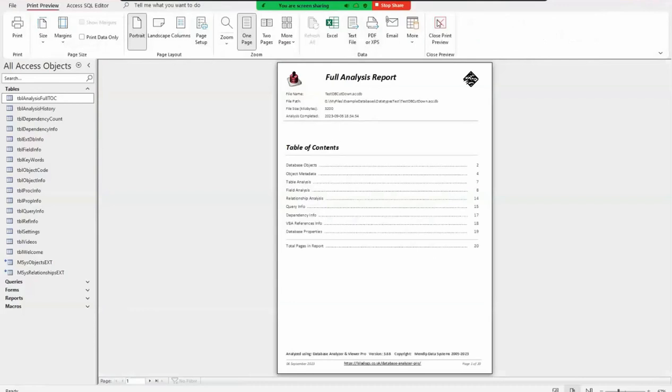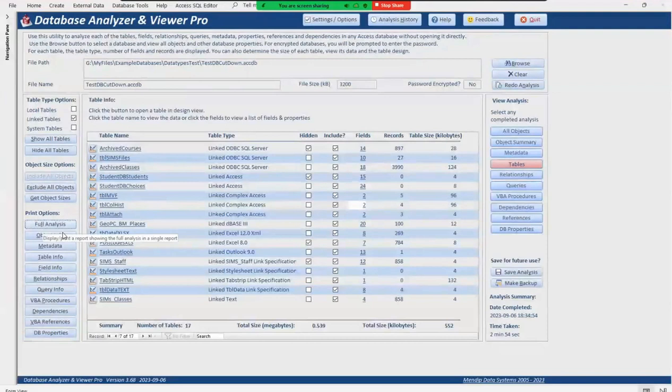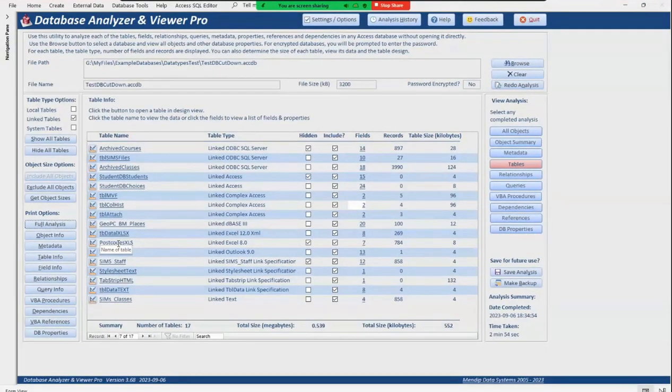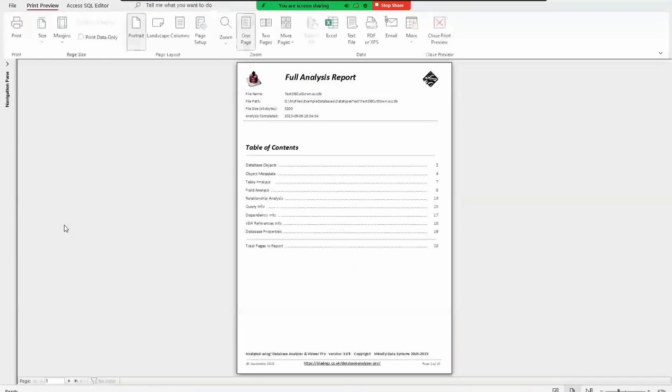So what this does is, when I click on that button on the main form, it actually runs the report 3 times. The first time it runs it so that it makes sure the display is as it's going to be finally, which is any objects that are excluded are omitted, and any page breaks related to those are omitted. It then does it a second time, and it runs it to a PDF file, which gets the page numbers, saves it in that table I just showed you, and then it opens it in print preview. So here we go, one last time. Doesn't take too long at all, does it, to open that 3 times?